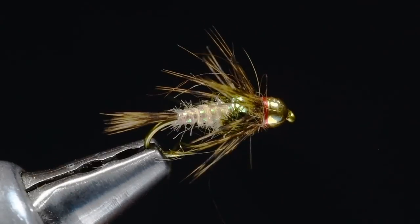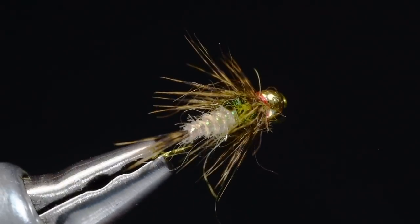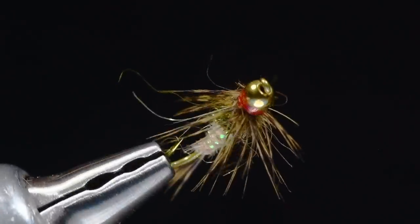And that is our Guide's Choice Hares Ear — pretty slick. I like the way that came out. I'm going to tie some more of those and vary the collar colors up a bit. You can see how this could be a small golden stone, could be a larger mayfly nymph, could be a caddis — pretty generic pattern, a good dry-dropper fly, just a general searching pattern. We've been talking about this a lot at the shop lately: a lot of these techniques are sort of going away on older flies because everybody's hung up on perdigons and skinny little modern nymphs. But in my opinion, to be a good tier you've got to do all of it — don't be afraid of it. There's no reason not to put as many of those tools in your toolbox as you can.